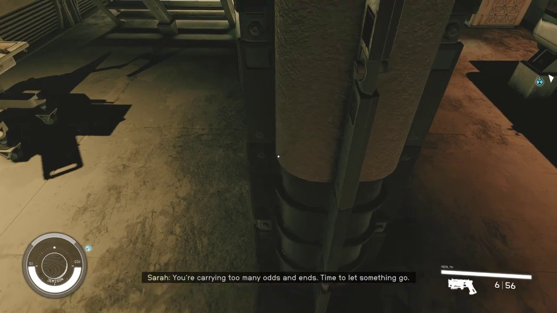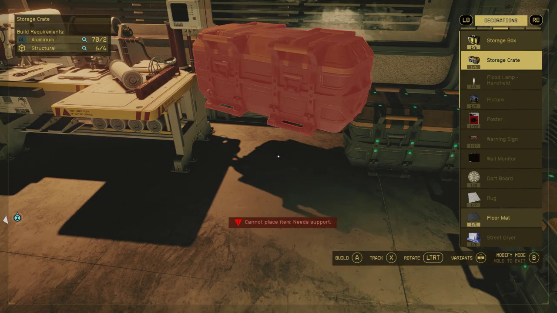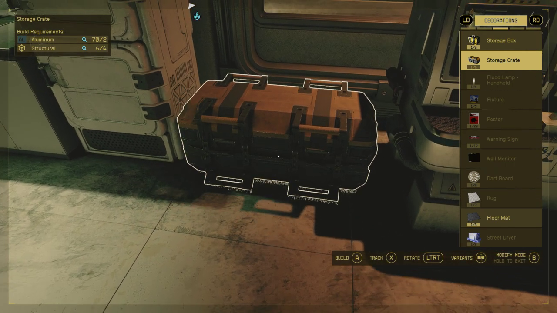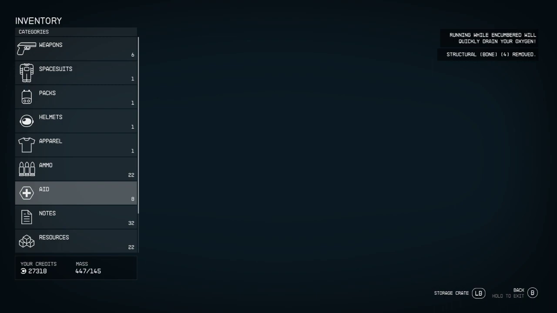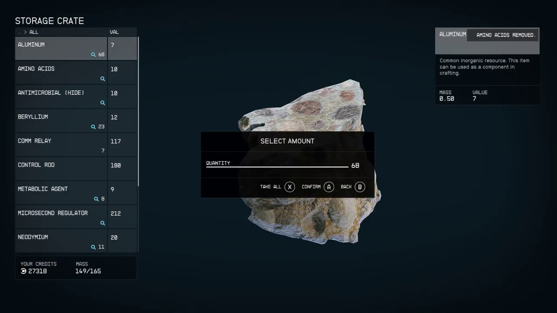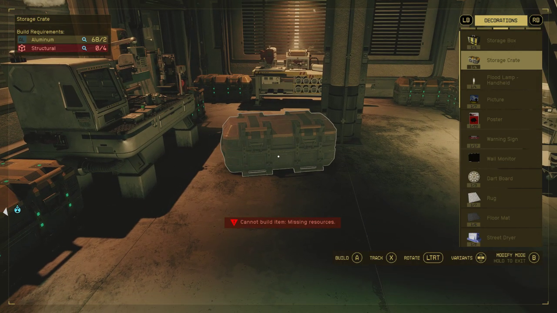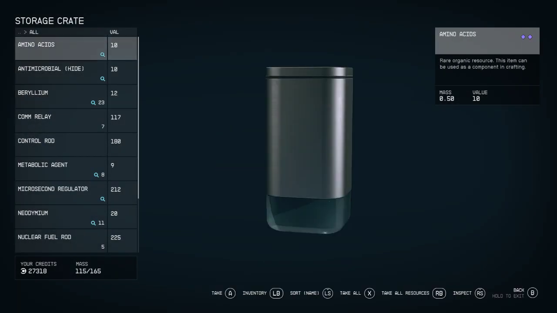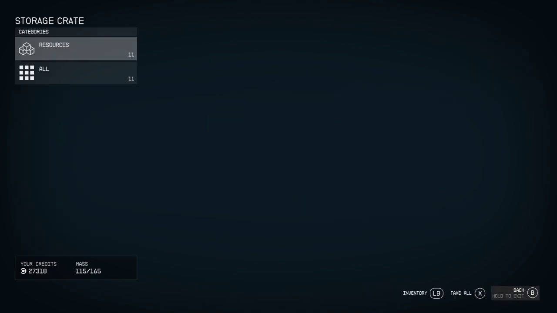Ah, there it is. Ha, I found it. Oh, whatever, game. No way, I still have some stuff on me. I gotta build one more. No way, dude. Do I have anything for structural? No way. What counts as structural? Oh no. Ah, that does. Okay. Bones. I need bones. Okay.